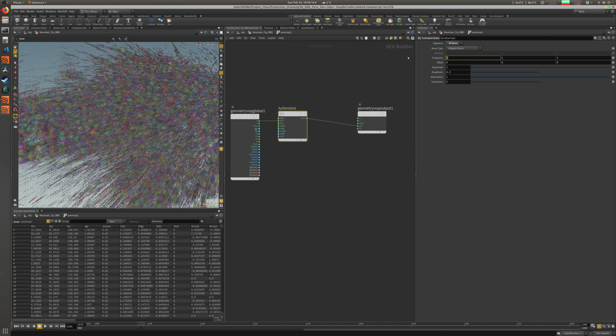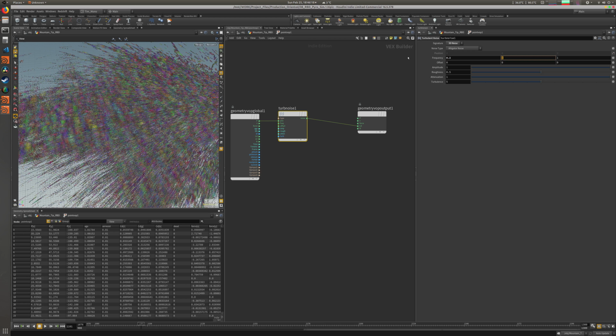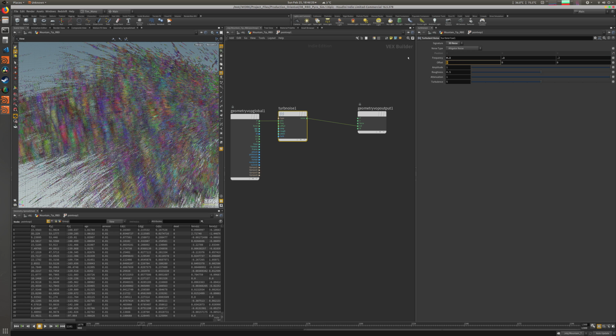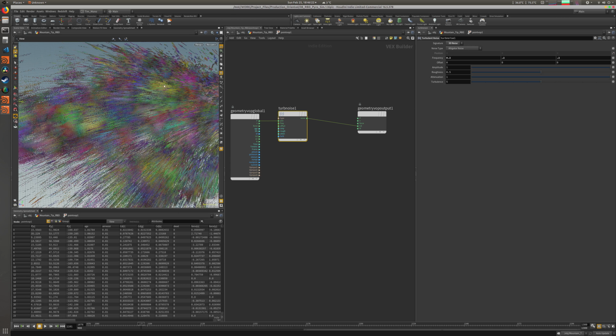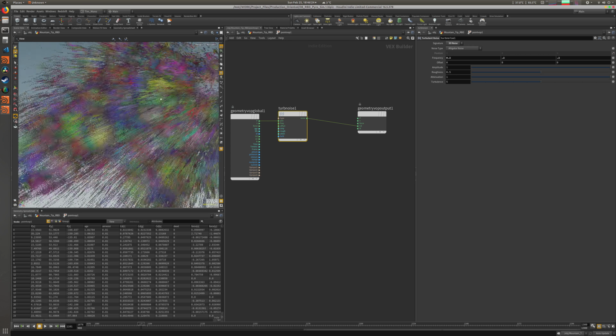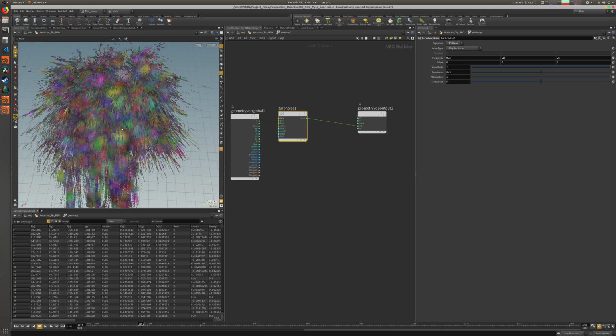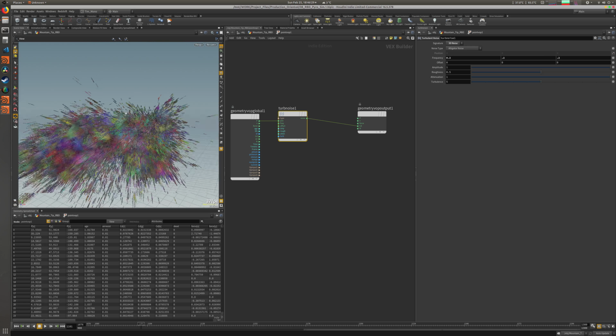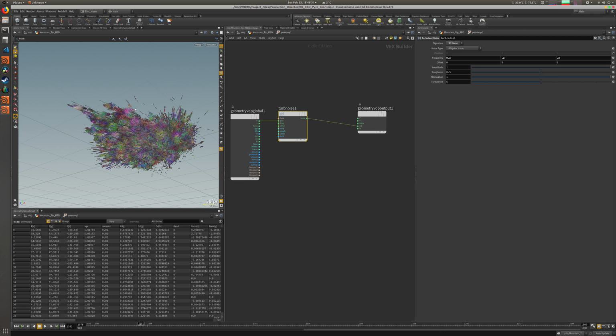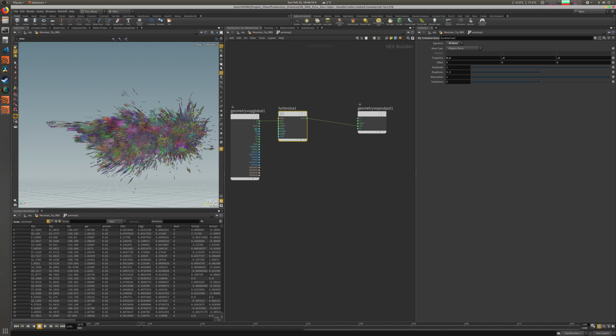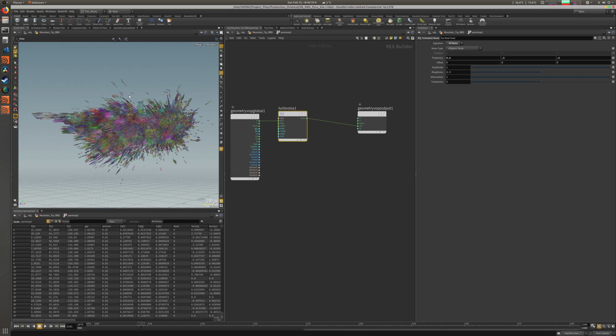I don't want that. I want a low frequency, and why I'm going to do that, I'm going to explain. Now each of these grouped colors is representing a vector, right? Like one is looking up, one is looking down, one is looking left. This way I'm going to be able to get a bit more shape volume.